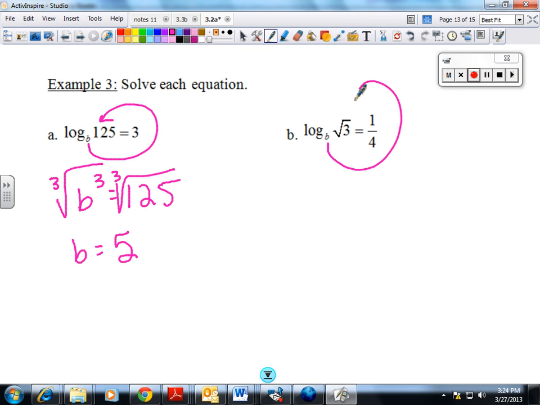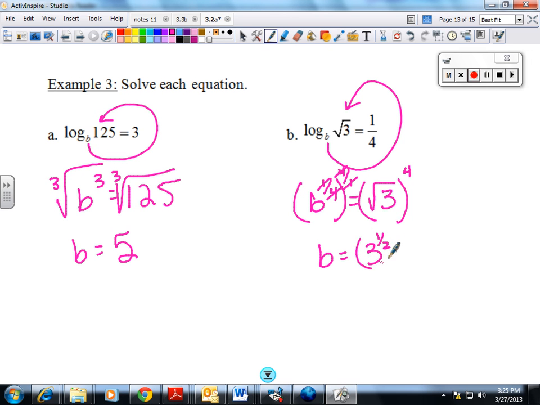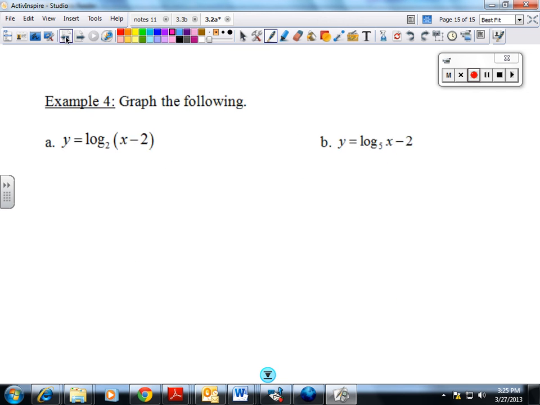This one, same thing, flip it around. B to the 1/4 equals the square root of 3. How do you get rid of the 1/4? Well, we're going to raise it to the reciprocal. If we raise that to the reciprocal, the 4's are going to cancel, the 1's are going to cancel. So we just got B. And then we got the square root of 3 to the 4th. You could stick that in your calculator, or you could write that as 3 to the 1/2 to the 4th. What do you do with your exponents? Well, we multiply them. 1/2 times 4 is 2, so 3 squared, so you just get 9. And we're going to do C and D, and then we'll stop for today.